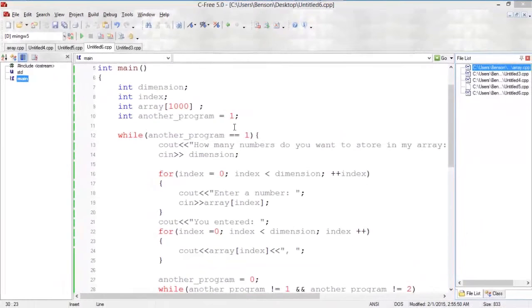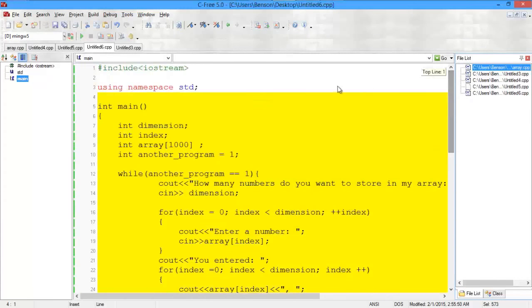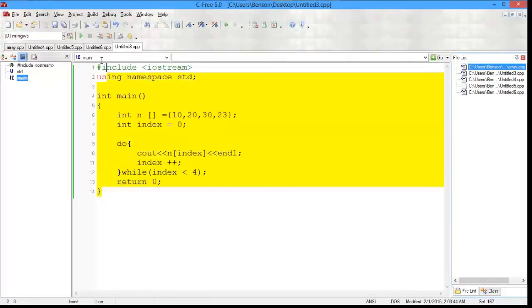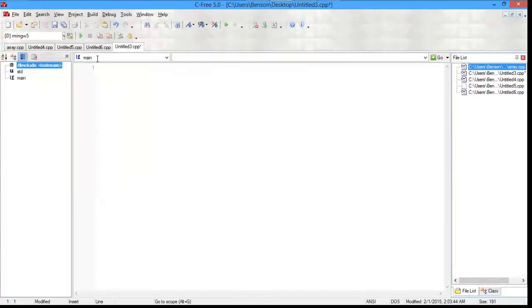Great. Now welcome to this video once again. Benson Karawe out there from bestqsystems.com. So for this video, we are going to deal with the do while loop, and of course how you can manipulate it in a program, in a C++ program.